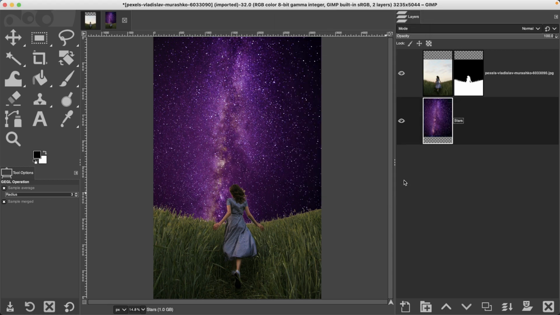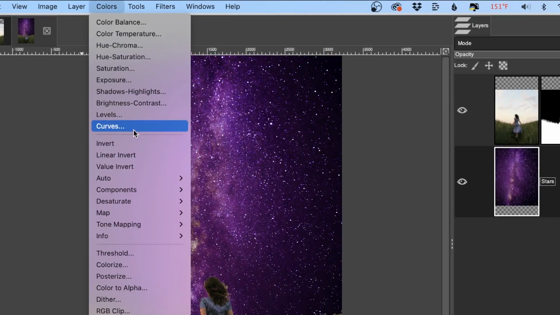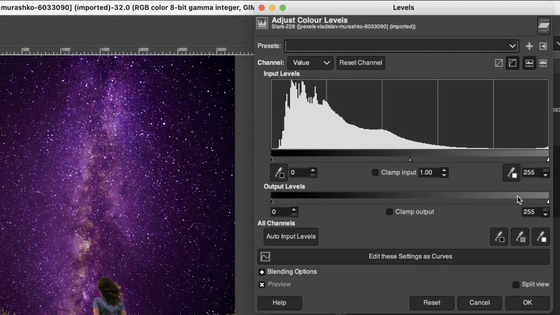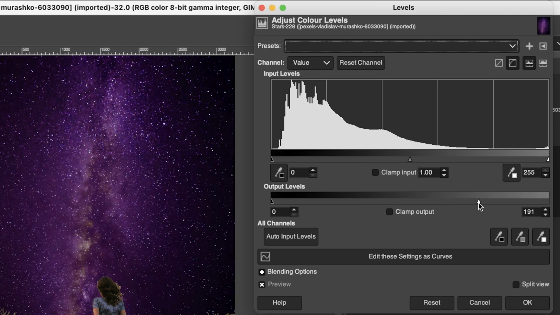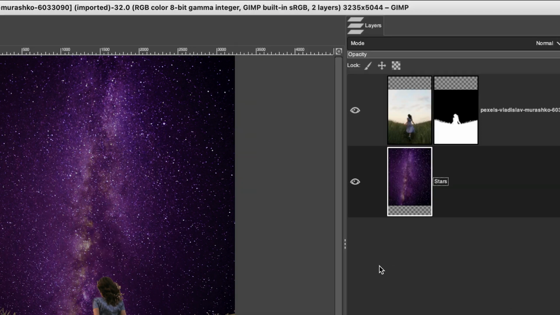So then the next thing I want to do is tone down the brightness of the stars themselves, not the entire layer, mainly the stars, so the whites and the highlights. And we can do that by going to our levels tool and adjusting the output. So if we drag this to the left, it's going to begin reducing the tonal range in the image, and it's going to make it darker. I don't want to go too far because I don't want it too dark, at least not for this layer. So I'm not quite sure what I want. Maybe right around 200. Actually, I think that looks pretty good. What do you think? All right, so now that that's toned down, let's go ahead and click OK.